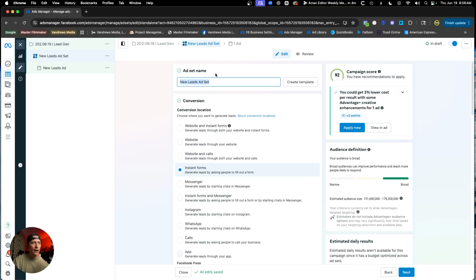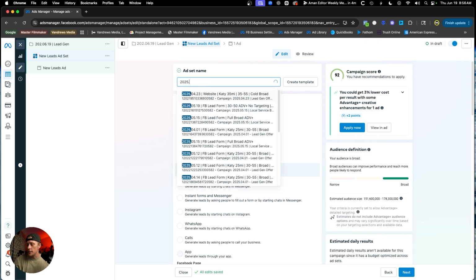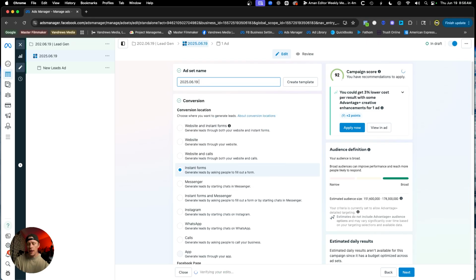From here, again, with the ad set name, this is the ad set level. So this is our targeting, this is our audience, and effectively how we're setting up and telling Facebook who we want to target. So again, start with the date, and then you can just put in some kind of identifier for what would be inside of this ad set. So I would do maybe Houston and 35 miles. I know that I'm going to maybe set a 35-mile radius around there. So I'll set up something like that.